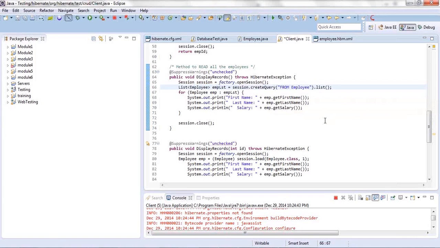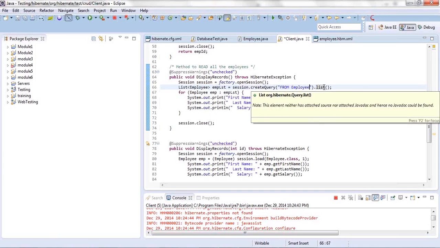Then you call the .list method, so whoever satisfies this particular condition will be given as a list.